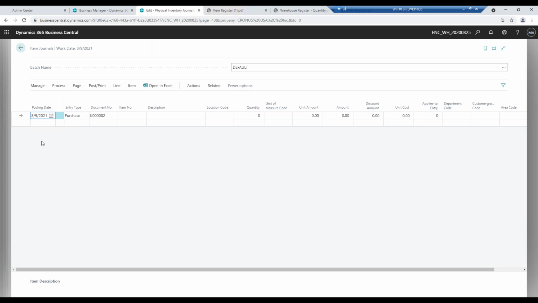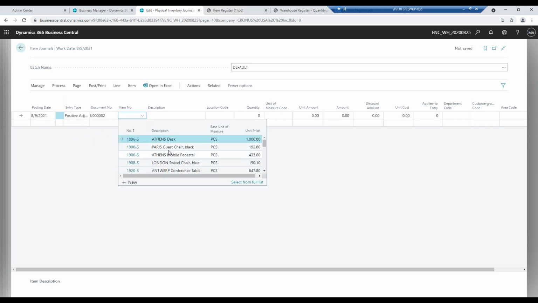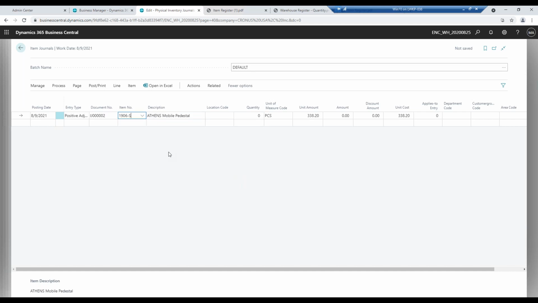So essentially, to adjust inventory of multiple items in a basic warehouse setup, you would just record the inventory. Let's say you had a few different items here and you wanted to do some inventory adjustments. You could do this for this item. Let's do a positive adjustment of 5 on this inventory in the East location. You have to specify a location code as well on the item journal.